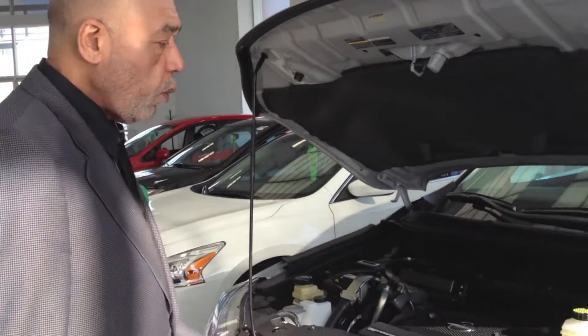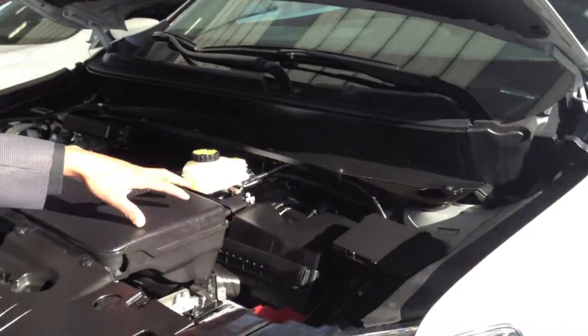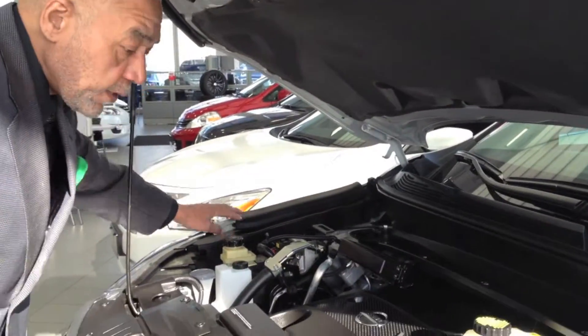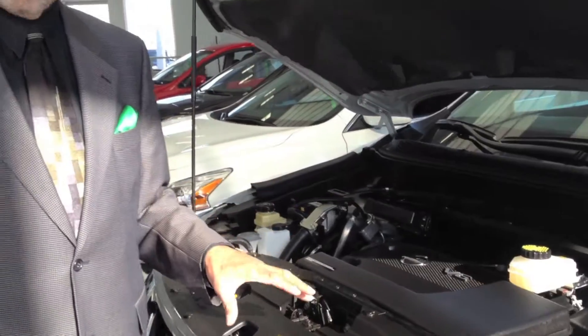Let's take a look under the hood here. What we have is a number of soft touch surfaces along both sides, the top of the hood, and the blanket under the hood and on both sides. The reason for these soft touch surfaces is to absorb noise and vibration to enhance the quality of ride with quietness on the interior of the vehicle. To further enhance that, we have motor mounts that are liquid filled and rubber mounted, once again to cut down on the noise and vibration of the vehicle.